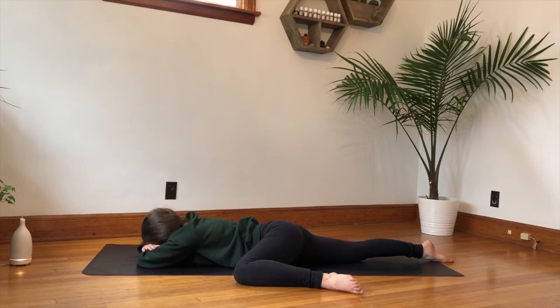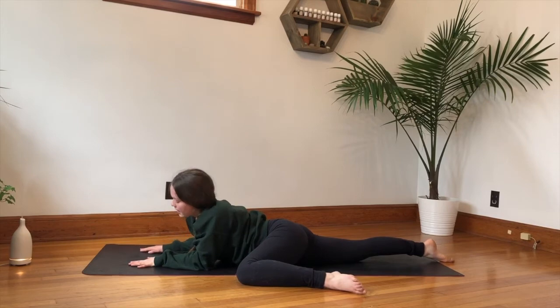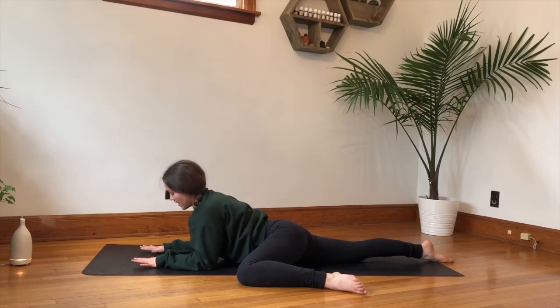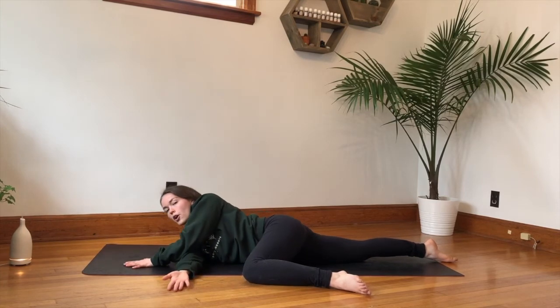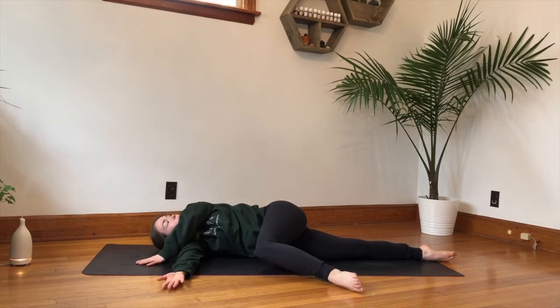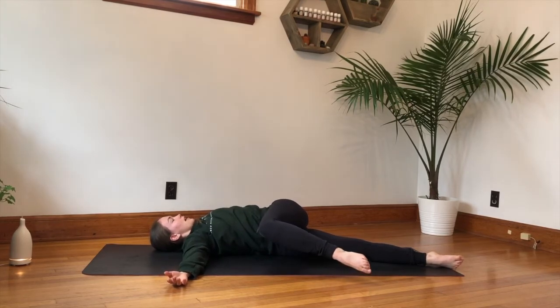Good. This time again, propping yourself up onto those elbows. Take your time, nice and slow, there's no rush. And we're gonna find that little twist. So from here, you're gonna take your right hand this time, thread it underneath your left arm, and begin to roll onto that right shoulder, that right hip, placing that left arm in a nice big T beside you, and coming into that single leg twist.